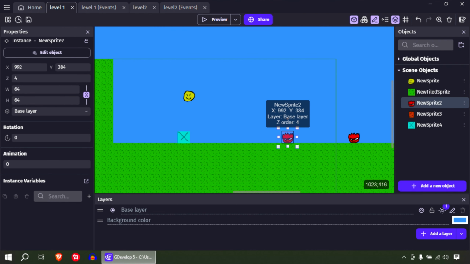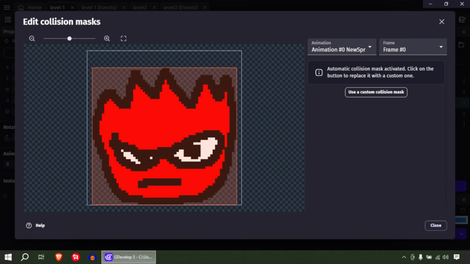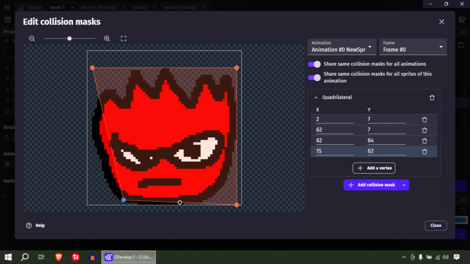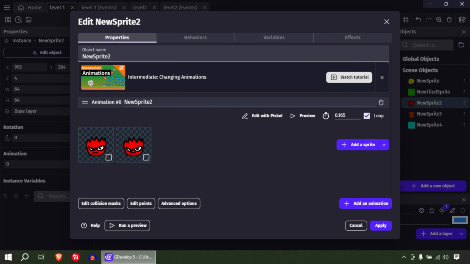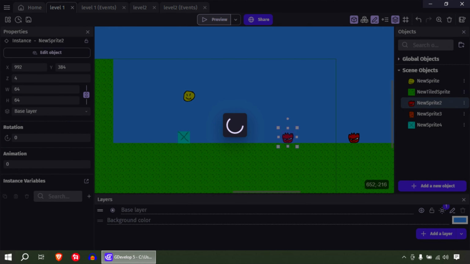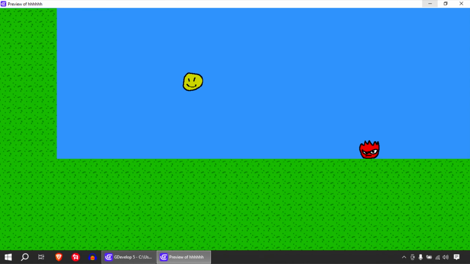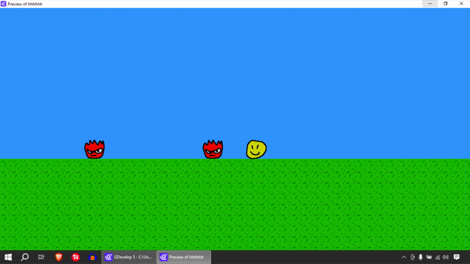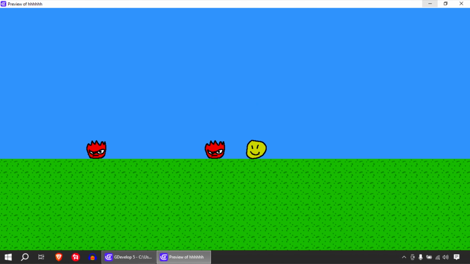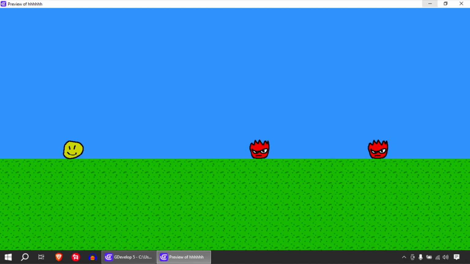You can do the same thing for the bad guys here, so they are not so touchy. You can add more points if you wanted to. It does tax the system a bit higher, I believe, if you use too many, but I don't think it really matters. So now the collision mask is more like the actual shape of the object. You can see that I'm getting pretty close to the edges there, but I'm not quite dying yet. Oh, I died that time.